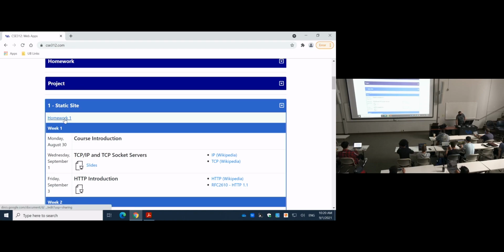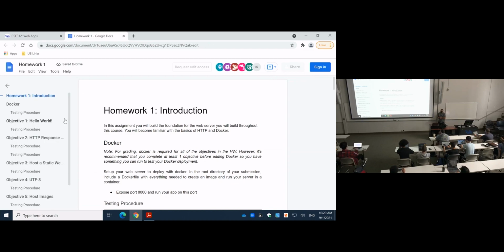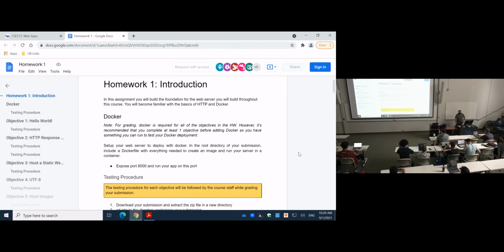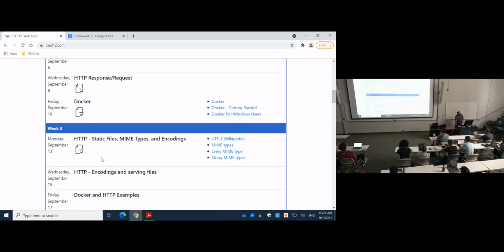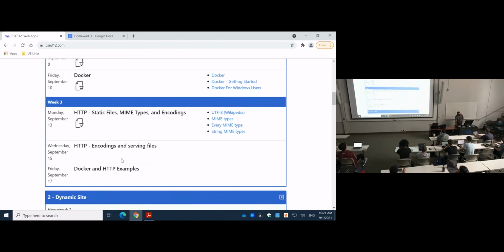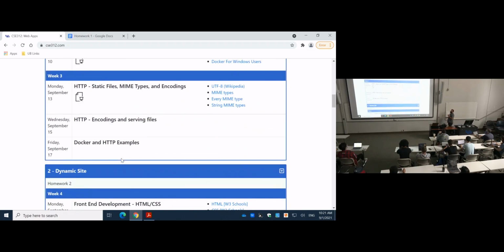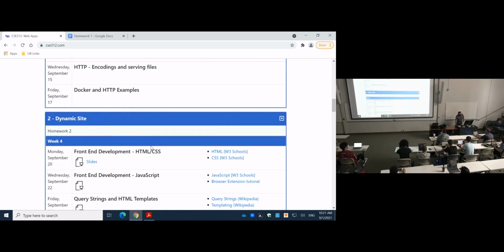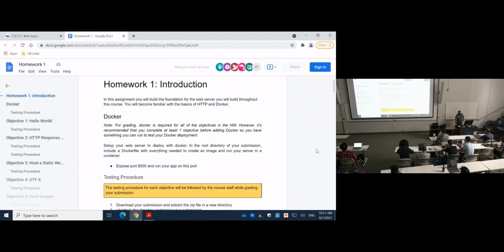It is on the course website. Click homework 1, and it's going to take you to the doc explaining all of the requirements for this homework. So I want to go through them quickly. The course is structured around the homeworks. So for homework 1, we have 3 weeks where I'm going to show you everything that you need to do to be able to complete this homework assignment. So you won't know how to do most of this yet, obviously, because we haven't covered any material. But we will get through all that in the next 3 weeks.